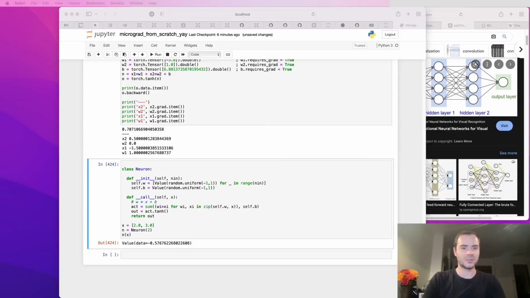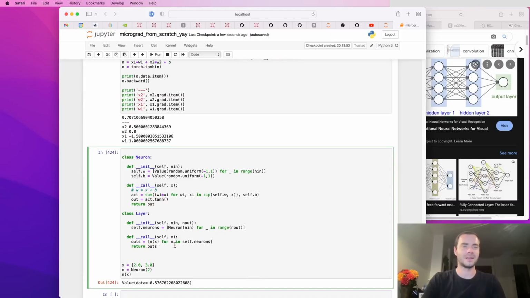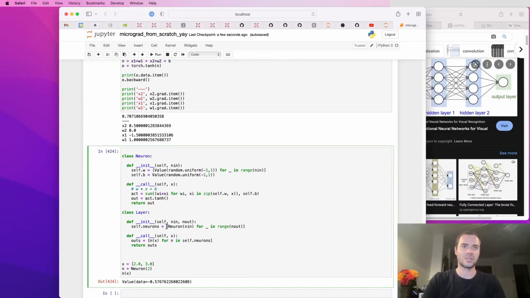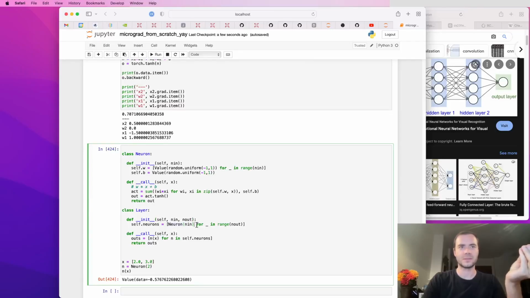So in the interest of time, I'm going to do something fairly straightforward here. It's literally, a layer is just a list of neurons. And then how many neurons do we have? We take that as an input argument here. How many neurons do you want in your layer? Number of outputs in this layer. And so we just initialize completely independent neurons with this given dimensionality. And when we call on it, we just independently evaluate them.